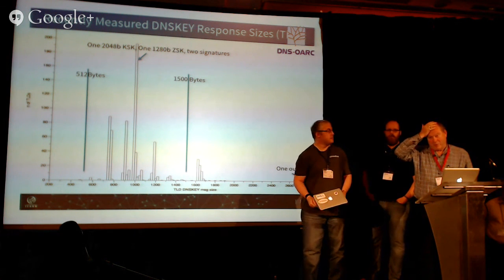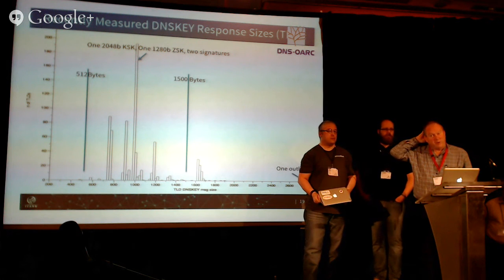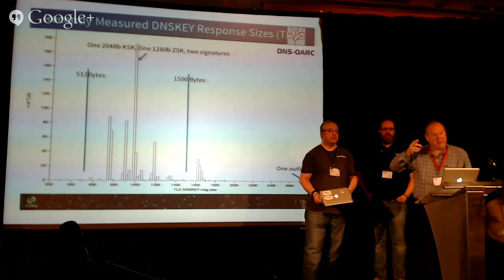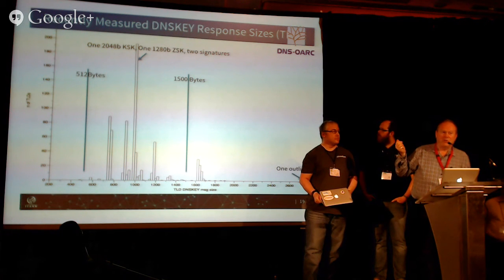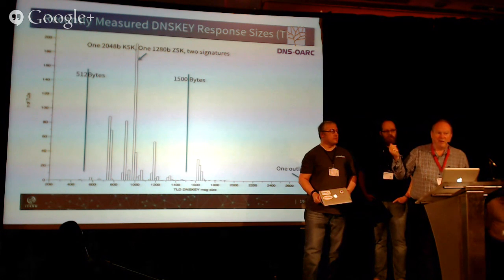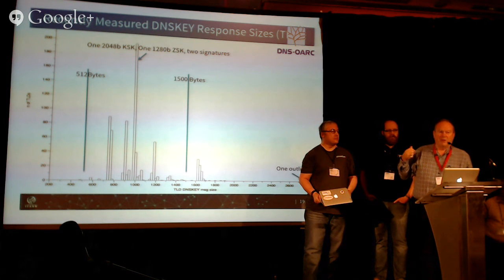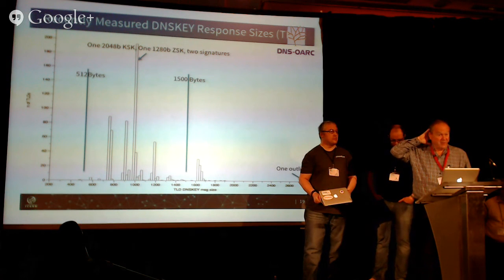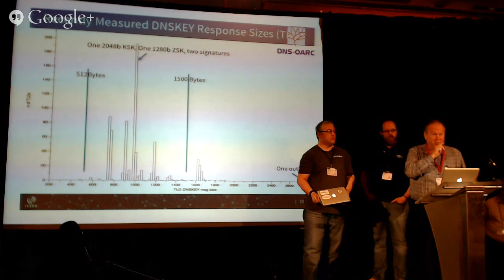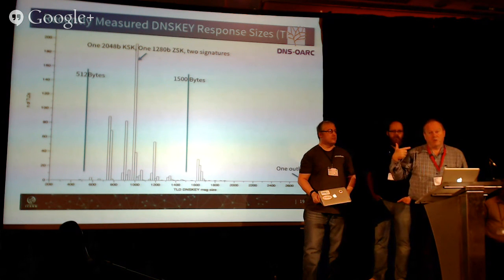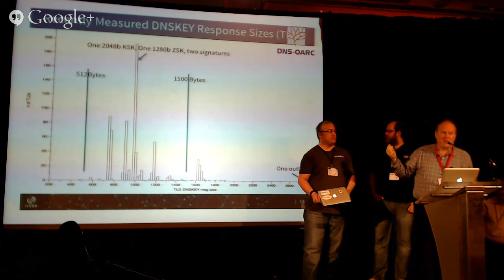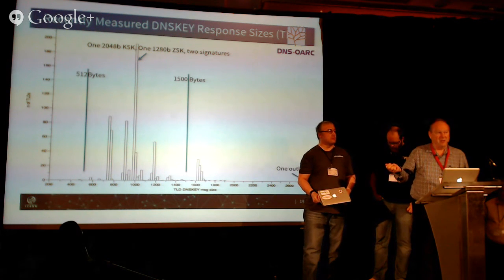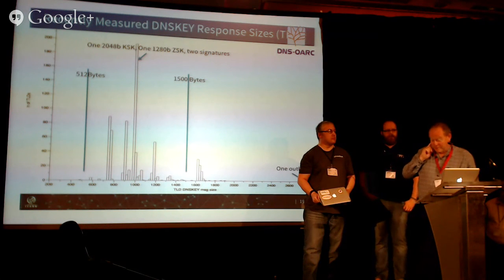It's an issue because resolvers are setting 1280 on their sockets on one of the more popular implementations. And so they're running into this issue of either deliberately having to frag it or having to cope with truncated answers, depending on how they're doing EDNS0 size settings. What it also means, and Dwayne pointed at this morning, if you look at the distribution of EDNS0 sizes being offered, as you increase the size of the payload, more and more folk are going to get a truncated answer, and it's going to be a reversion to TCP. So those are the kinds of issues that the size presents.